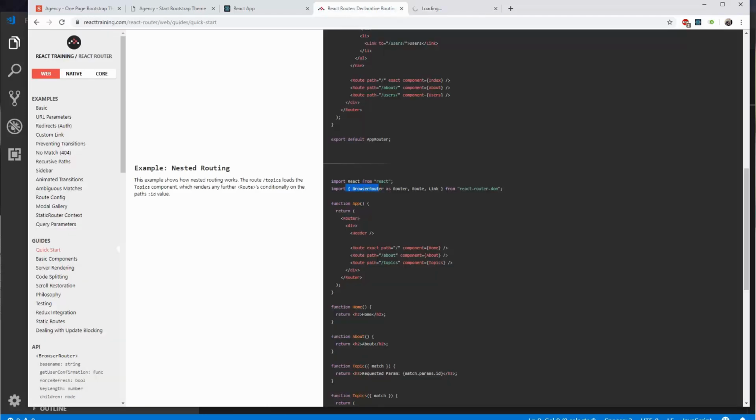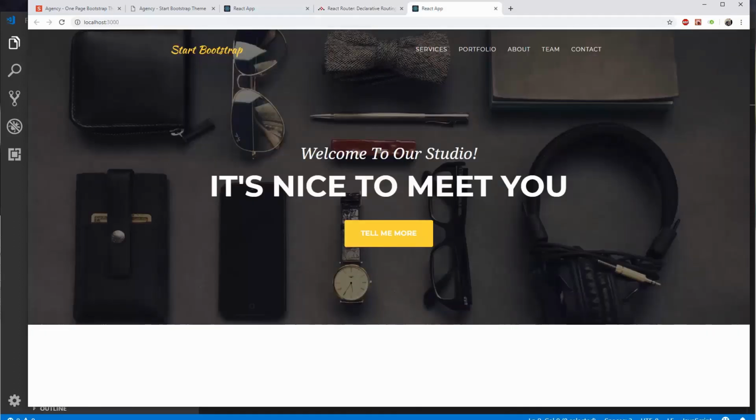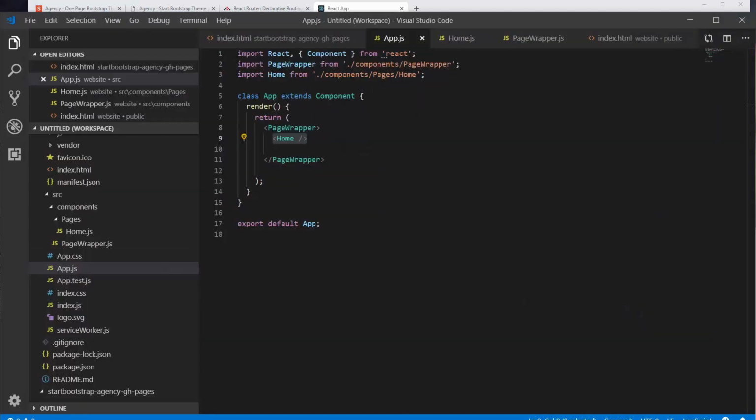And now something you'll notice if you look back at the React Router page is that all of the imports are inside curly braces, and there's three main ones that we're going to need: browser router, route, and link. So the links are going to be used instead of A elements everywhere in our application, and this allows React to handle the input rather than the browser itself. So with this opened up, these up here are going to be different link elements, and I'll show you guys how to set that up here soon.